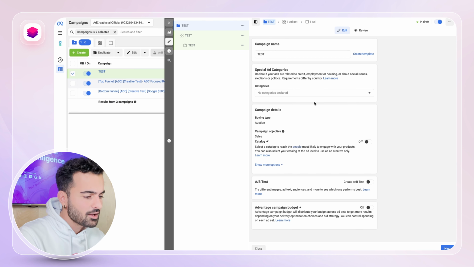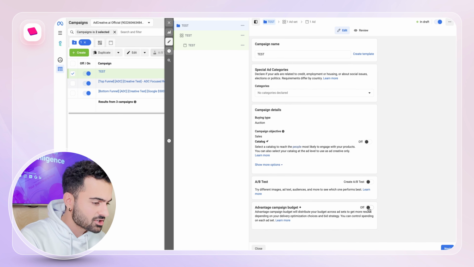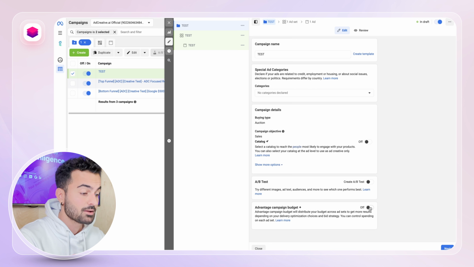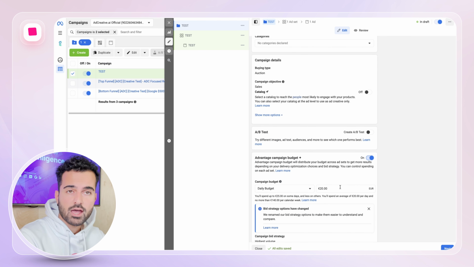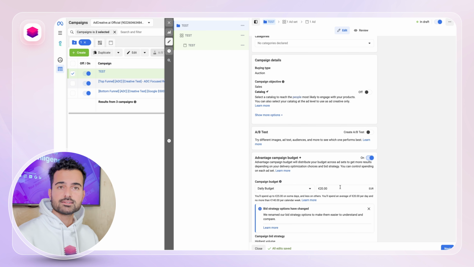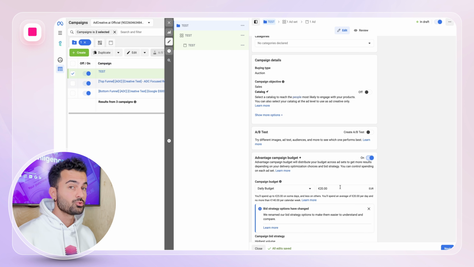Anyway, I'm on the campaign level right now. Before, the name was campaign budget optimization. Now it's Advantage campaign budget. So that is definitely a very important thing to have. Basically what it does is that, if you have several different ad sets, it's going to understand which ad sets or ads are performing the best, and it's going to allocate the budget to those ad sets, which means that you do not need to come every single day to check which ad set is getting better results and so on.